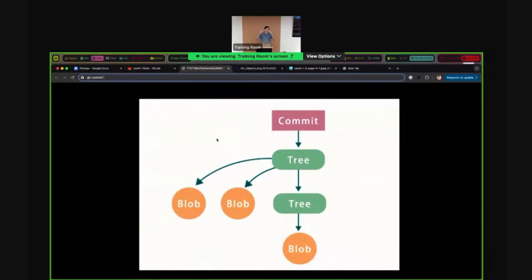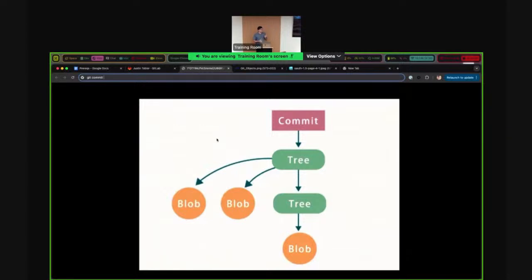At the very top, you'll always have the root of the repository, which is one tree. And that root tree will point to any number of things. In this example, it's pointing to 2 blobs and a subtree that's pointing to another blob. So you can very much think of this as Git's way of representing the state of a repository at a current point in time.